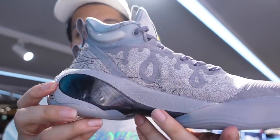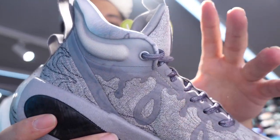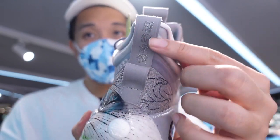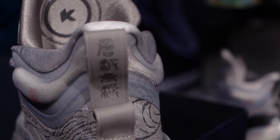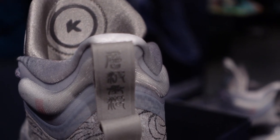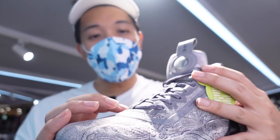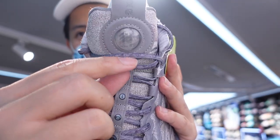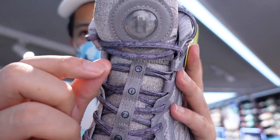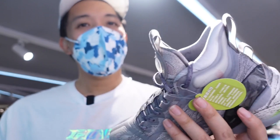And as for the cushion, it's also color gray, same as the entire upper of the sneaker. There's some Chinese words here. I don't want to try to read it because I lack practice. I can't read it right now, I'm sorry. There's a lot of details, even the laces. It's not just color gray. It is multicolored. It has some purple, gray, but it's muted. It's a really nice detail to the sneaker.